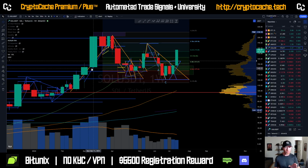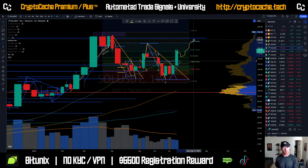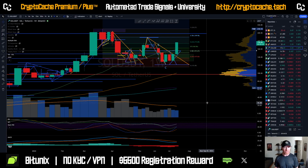Anyways, the reason we're on the weekly is to talk about the 20-day SMA being right there in that 155 to 160 range. So that reiterates and reaffirms that this 163 is probably going to be the next point of, I wouldn't say point of control, but a point of pivot, right? Where the price action will likely bounce off that level. 0.5 is a common retracement area after 0.618 holds. So if 0.618 holds here and we close about 175, 176, and then potentially retrace, 163 would make the most sense for a pivot point. Again, just some things to think about there.